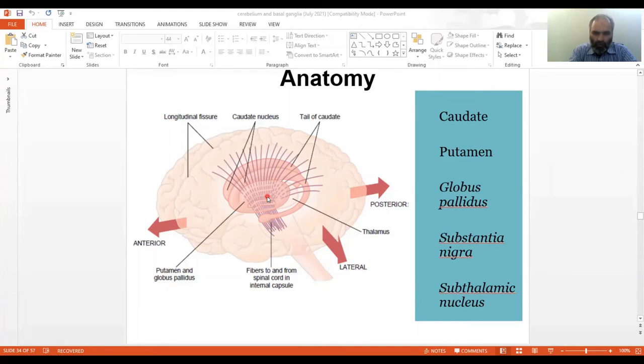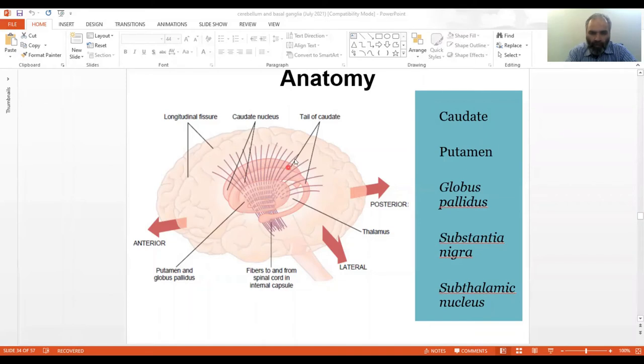Cannot be shown here, but we will look at the cross section soon in the next slide. And you can see here what he has done is cleverly shaded it lightly because this is the thalamus peeking from behind the putamen and the globus pallidus. So it's thalamus, then on the outside it's putamen and globus pallidus, and overarching is the caudate nucleus with its tail, the tail of the caudate nucleus coming here, and this is the amygdala, which is not marked here, which we'll study in a bit. So this is about it.